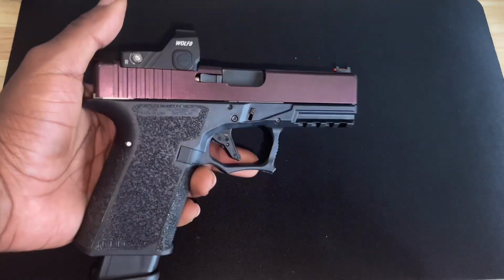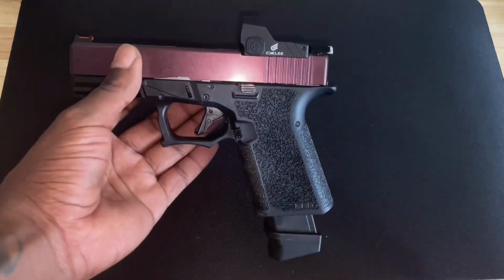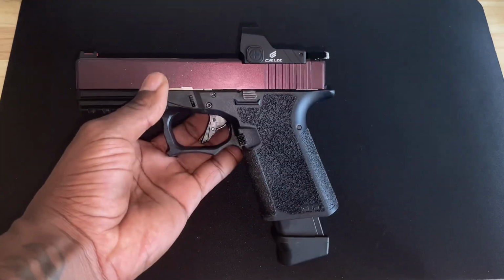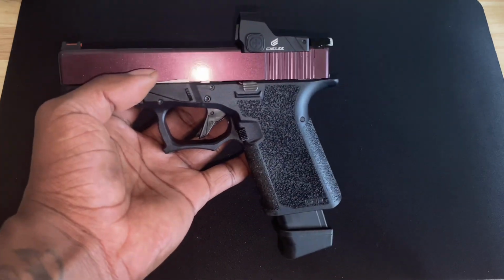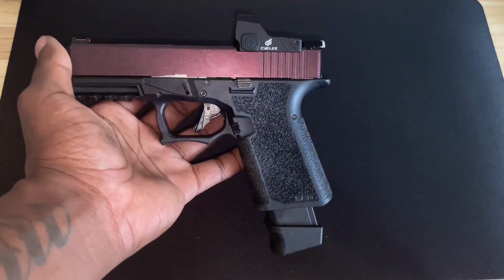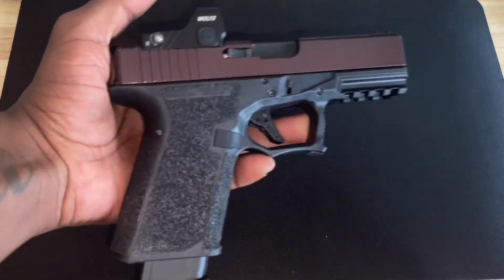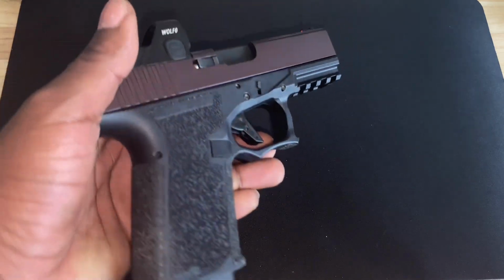Stupid crazy, man. Now that this is done, or not done, but ready to be shot, you know what I'm saying? I can't wait to go to the range with this, man, and put some rounds down with this. I'ma predict it right now, y'all. I think I'm gonna be sharp shooting with this. I think I'm gonna be on point with the P80. I just feel like this is gonna go so stupid, bro. Like, for real. It's probably gonna make me finish my other one that much quicker, you know what I'm saying?